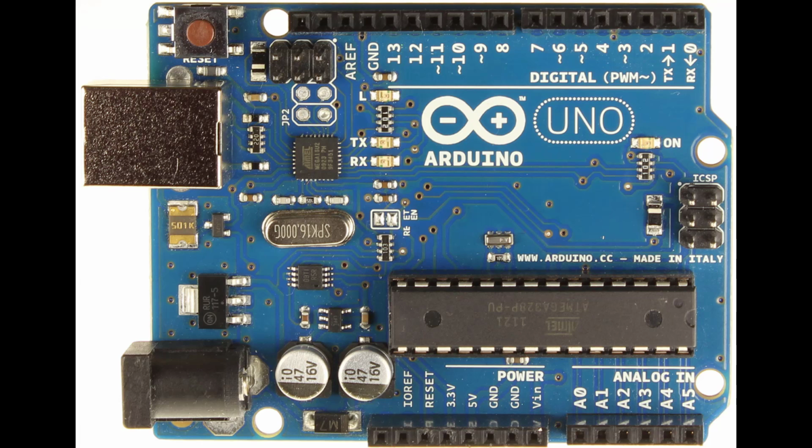Some of the cooler things that I haven't mentioned are the resistors, the capacitors, and the diodes that are all over this Arduino Uno that make it work and operate and keep it safe and running for us to enjoy.